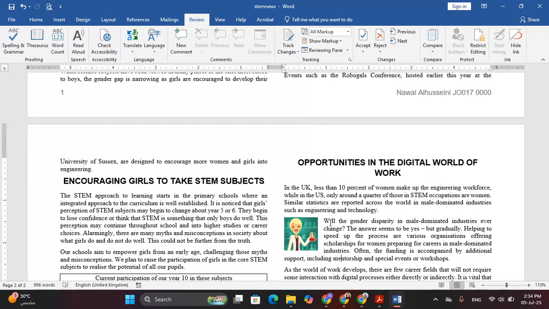And also you need to double check this document for widows and orphans. It means if you have just a line that begins on a page or on a column and the rest of the paragraph lines go to the other column or other page, you have to move this line to the next column or next page. This is how we remove the widows or orphans.